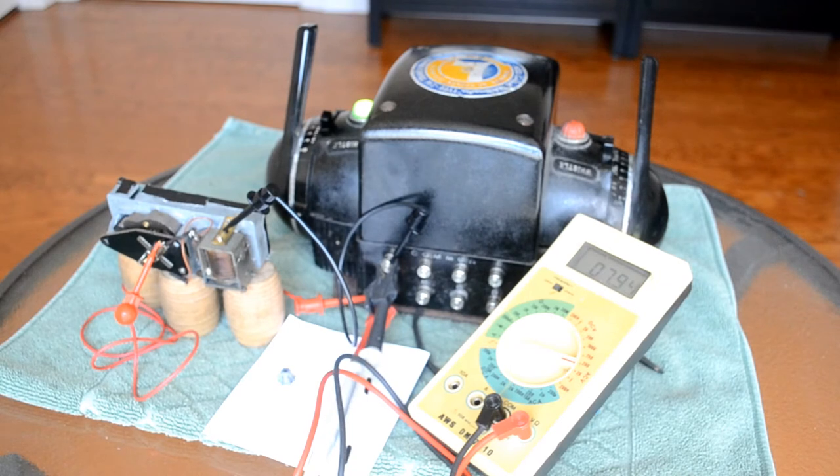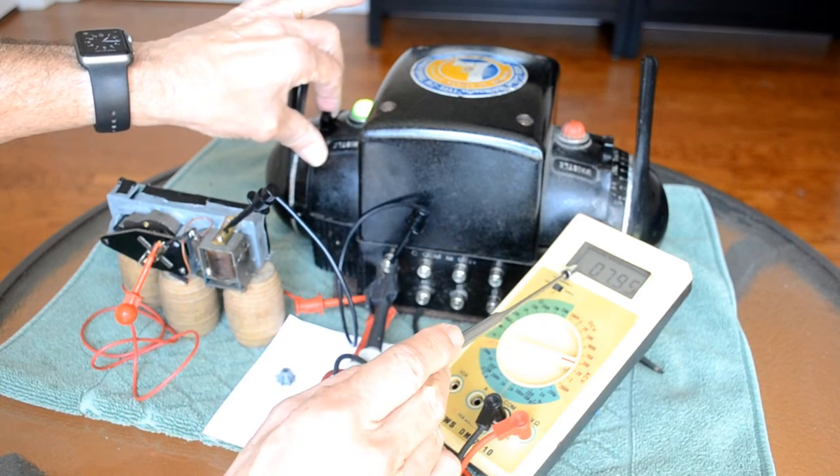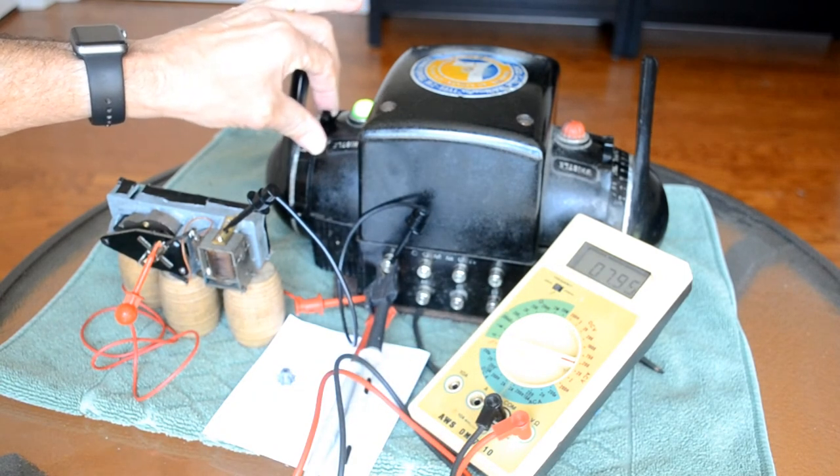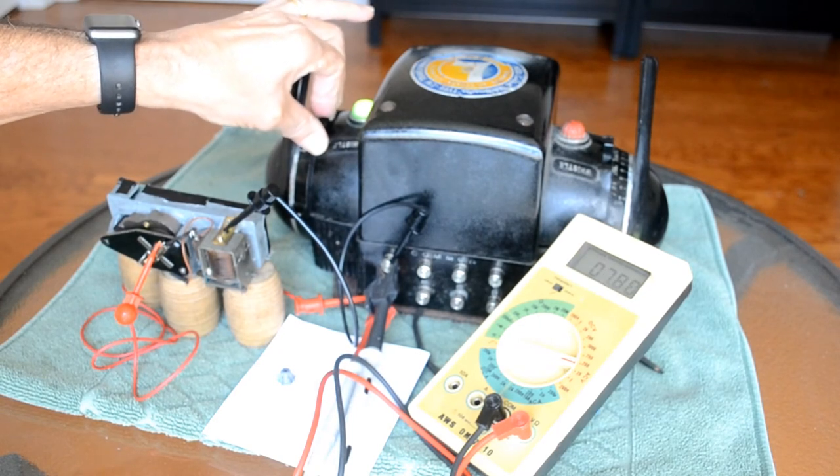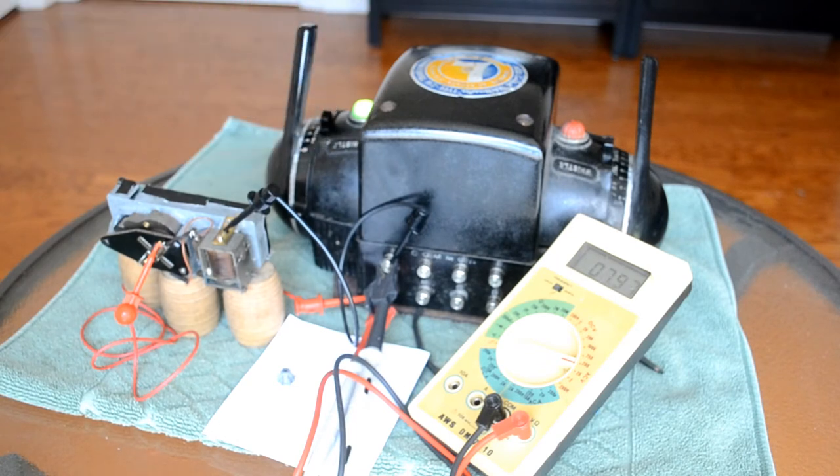I bought it online and you'll see, as I show you the details of how everything evolved, what was wrong with it and what I had to do to it. Right now I have my output voltage set for about eight on my ZW transformer and you can see it emits a pretty decent whistle sound. You hear a lot of motor noise, which is typical because the motor is old. Some of the bearings are worn, but more or less the whistle sound predominates and it seems to be working well.